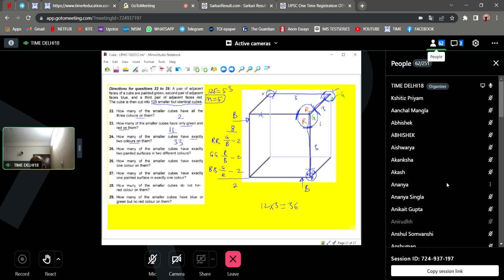तीन जो हैं कौन से हैं? ये वाले तीन -9। ये तीन कौन से हैं? विच हैव ओनली वन कलर। These three reds, these three greens, these three blues. -9, कितना बचा? 27। लेकिन रेड और ग्रीन वाले, एक ये पीस है और एक ये पीस है, दो कलर्स हैं पर 3 साइड पेंटेड है। यहां पे हमने 2 साइड पेंटेड लिए थे, यहाँ पे ये 3 साइड पेंटेड भी हमको लेना है। रेड ग्रीन के लिए कितने हैं? 2 हैं। ब्लू के लिए से कितने होंगे? 2 होंगे। रेड ग्रीन वाले 2, ग्रीन ब्लू वाले 2, और उसी तरह से रेड ग्रीन, ग्रीन ब्लू, रेड ब्लू 2। टोटल कितने हो जाएंगे? 33। इज इट फाइन, मयंक?